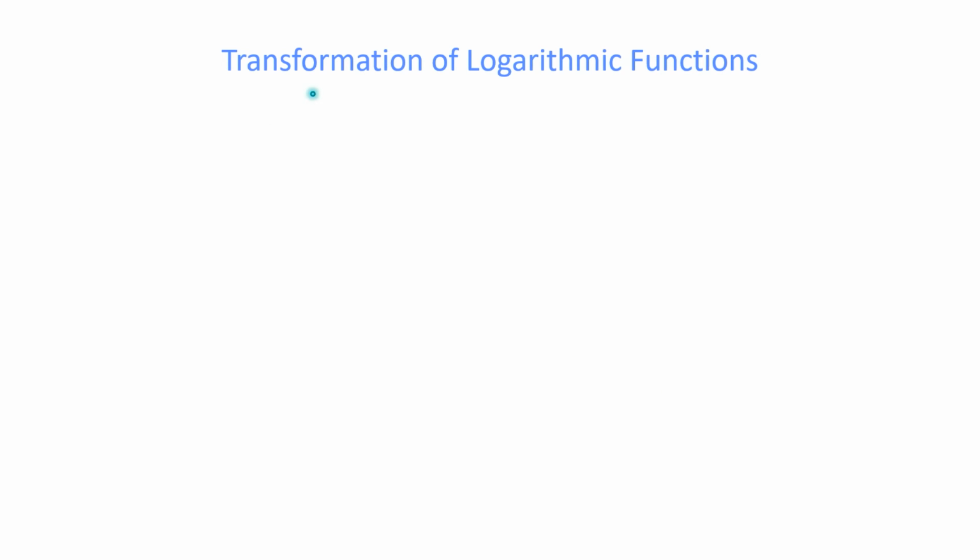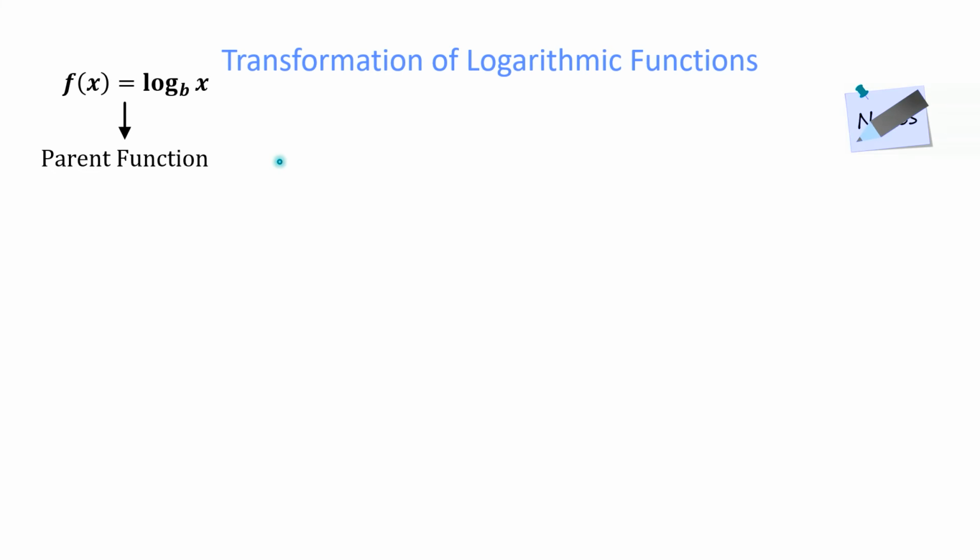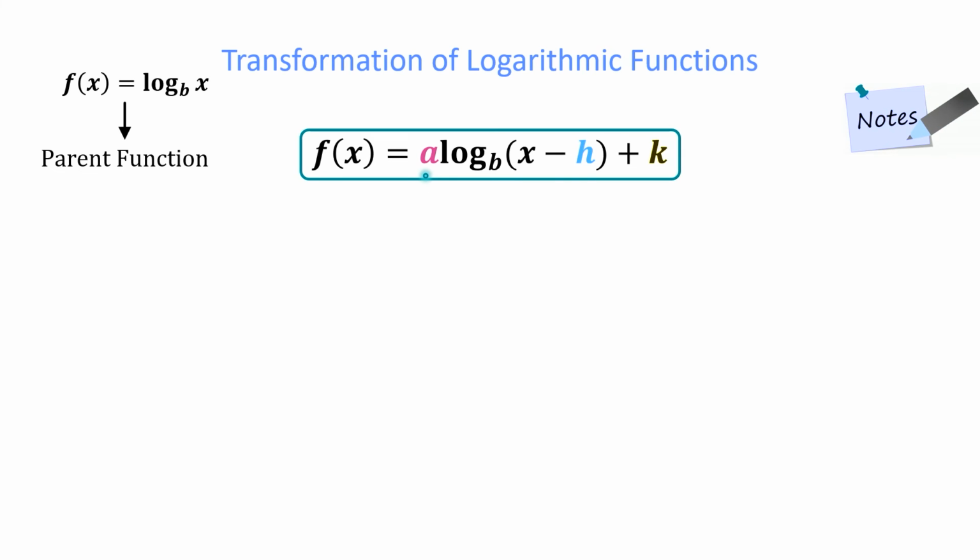Now let's look at the transformation of logarithmic functions. So what we have here is the parent function of the logarithmic graphs. And just like other functions you've studied, the same techniques used to transform those graphs can be applied to logarithmic functions. So if this is the parent function, what we have here are values of a, h, and k, which would transform this parent function.